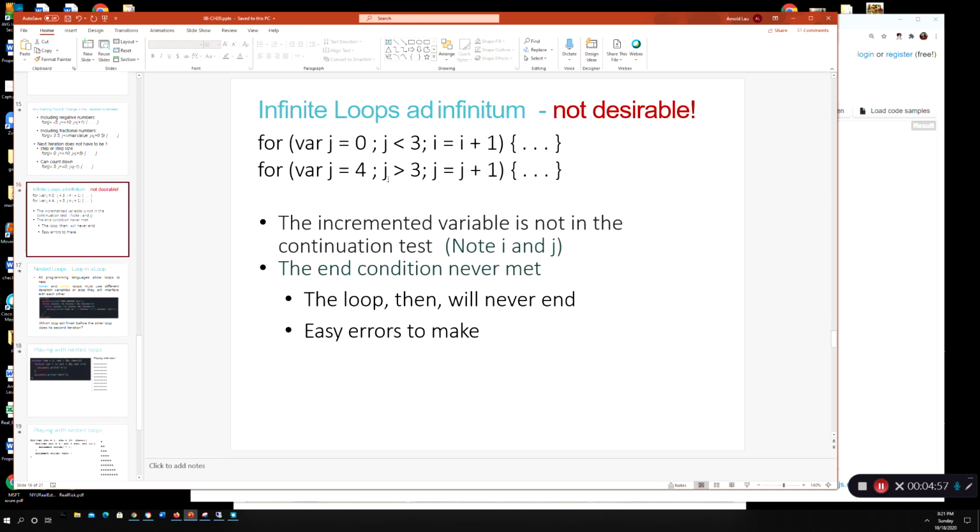All right, well, infinite loops are not desirable, right? And it's very easy to create an infinite loop if you mess up something in here. So let's say for the sake of argument I made a typo and I didn't put a j here. Maybe I use another variable like x or something like that. Then obviously no matter how many times I loop through this, j can keep on going up to infinity, and it will never pass this criteria, or exit out from this criteria, right? Because I put an x in here instead of a j.